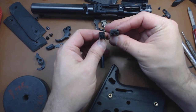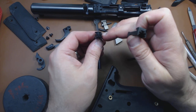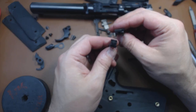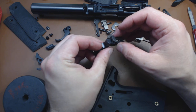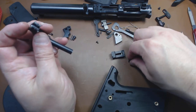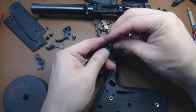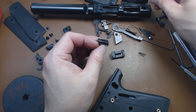Now you can see how these guys interact with each other. So the top surface has little rails cut into it, under there, and that fits onto that piece of the button. So that's how the button slides back and forth, and the retaining pin just also goes through the middle of this piece. So it's doing a whole bunch of things at once there.